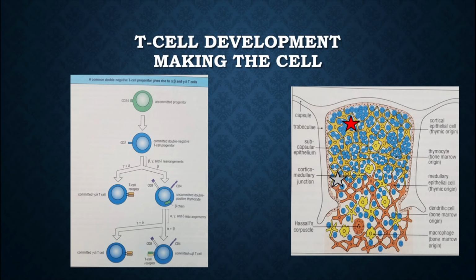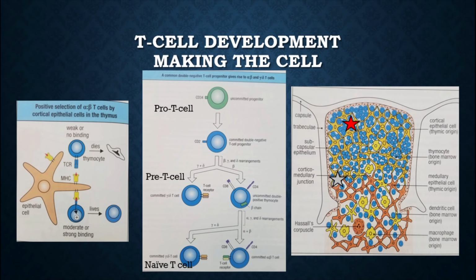And again, this is all based on this random chance of that genetic variation, because each one of those gene combinations makes a different receptor, which has the potential of binding to MHC or not. So this is why we have so much genetic variation and this positive selection to make sure that you are able to interact with MHC. So here this denotes the positive selection. If it binds to an MHC molecule, it is then sent onto the medullary region and it's kept alive. If it doesn't bind, it performs apoptosis.